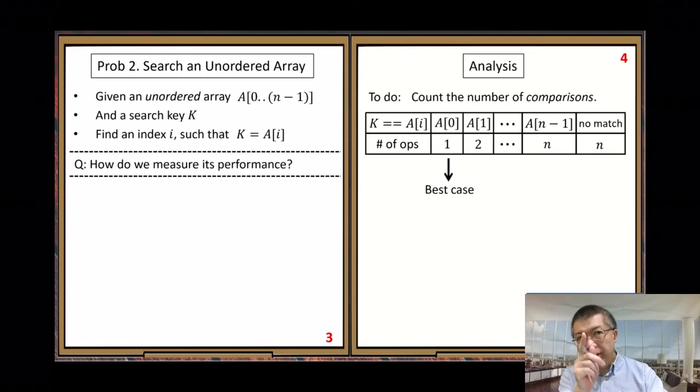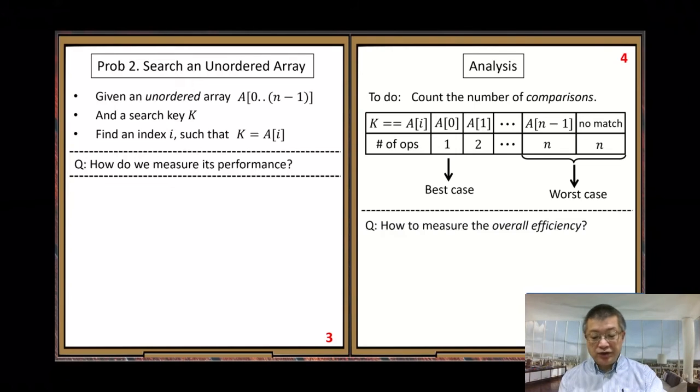The last two cases are the worst case. Worst case is a little more complicated, because there are two different cases that correspond to it. But our next question: how to measure the overall efficiency?